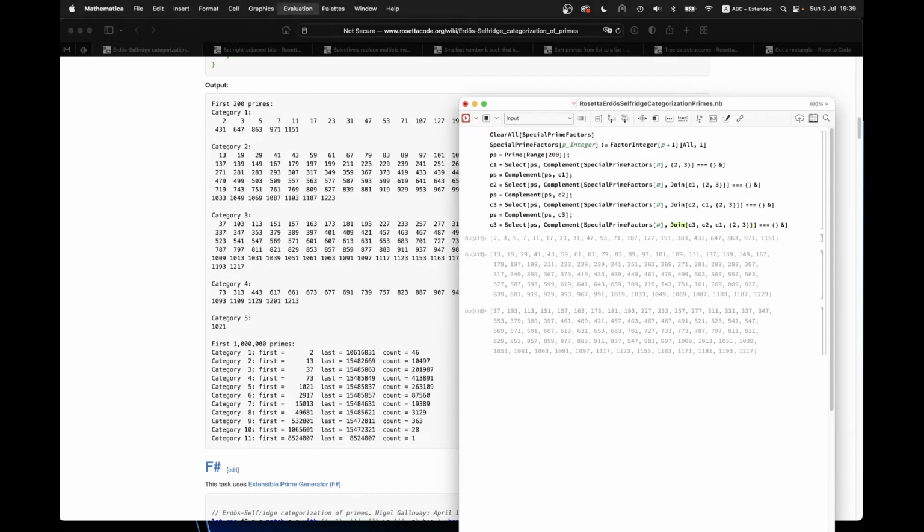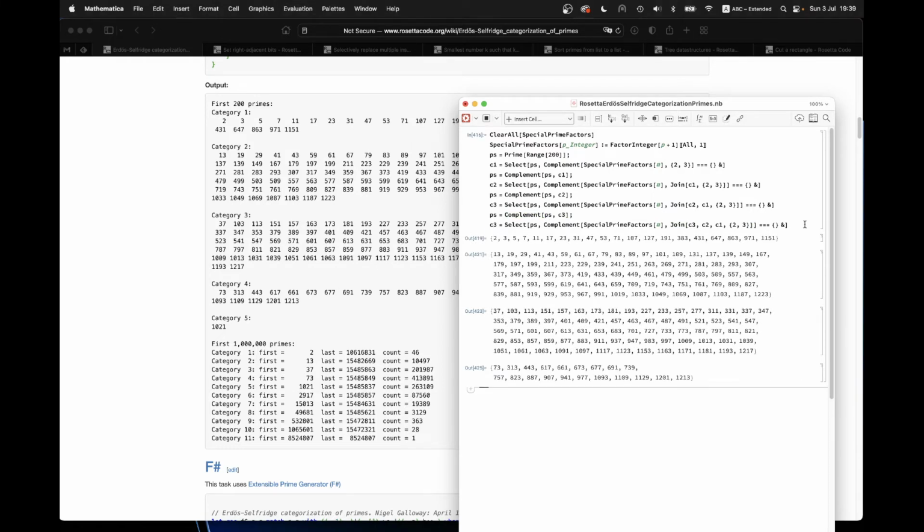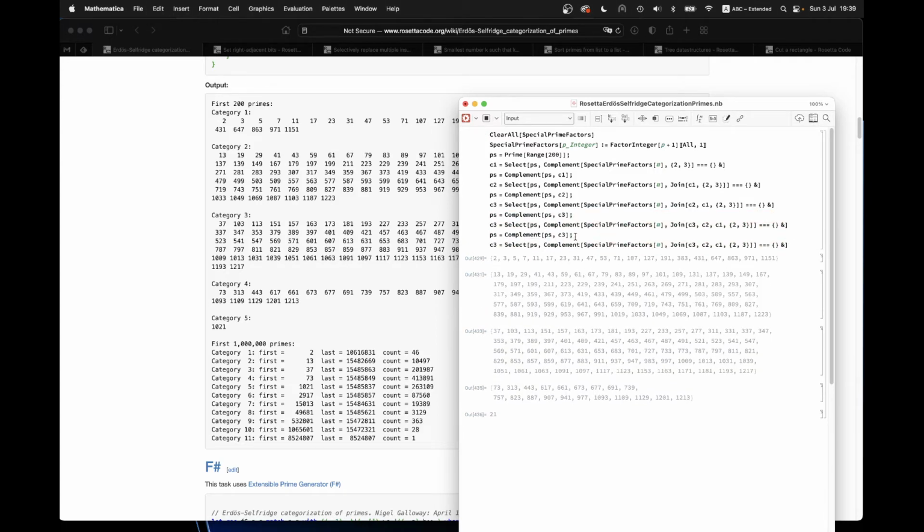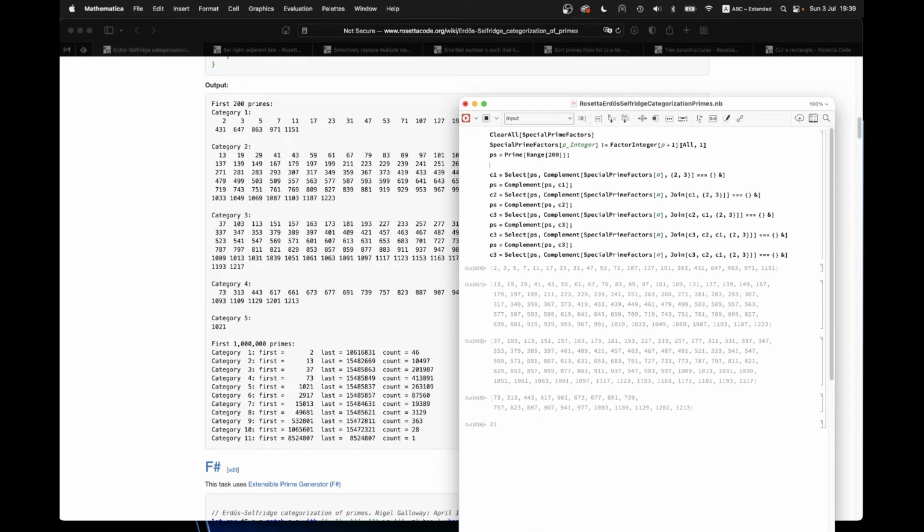Now we also include C3. So how long is PS now? Oh, it's only 21 left. Okay, maybe I can optimize this a bit.